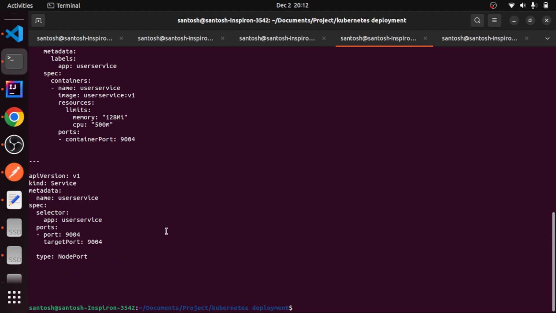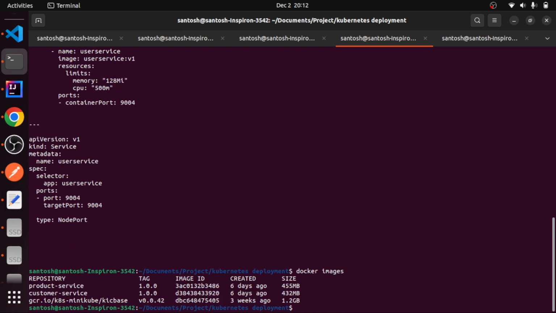Now, first of all, we can show the Docker images. It is not showing. Okay, I think we should go to the documents projects folder, not reflecting here.